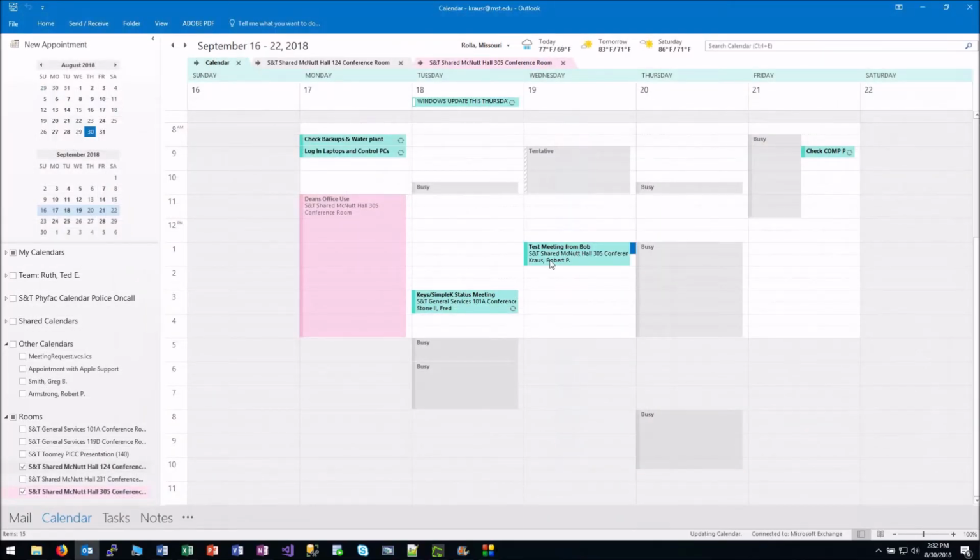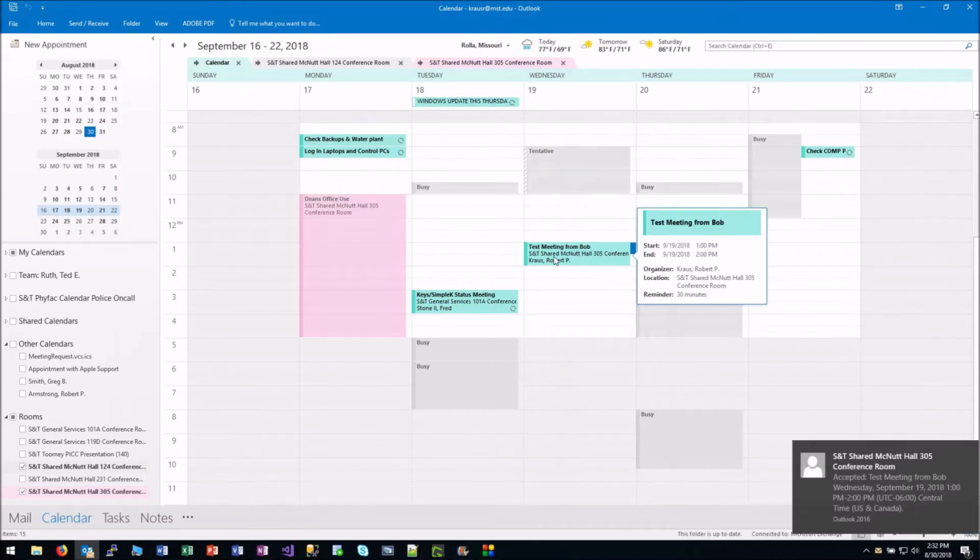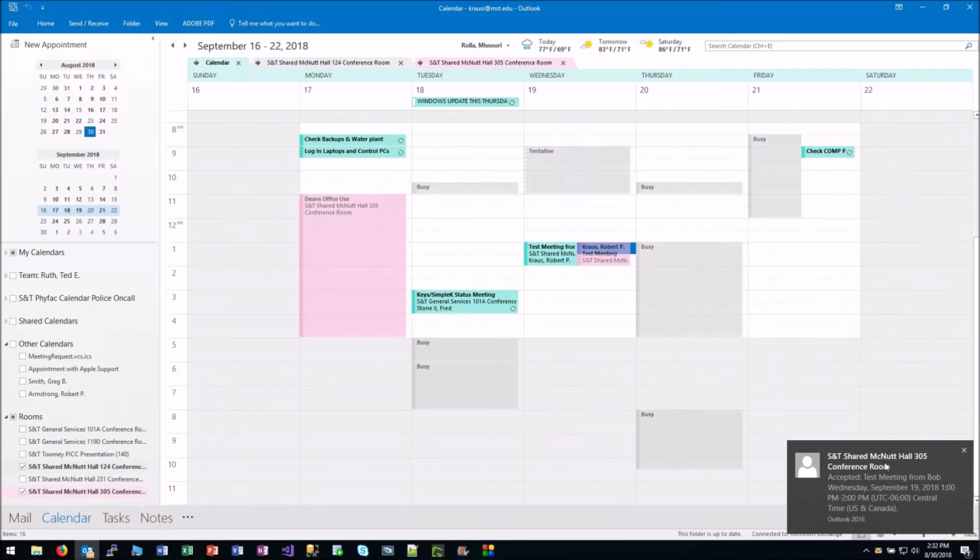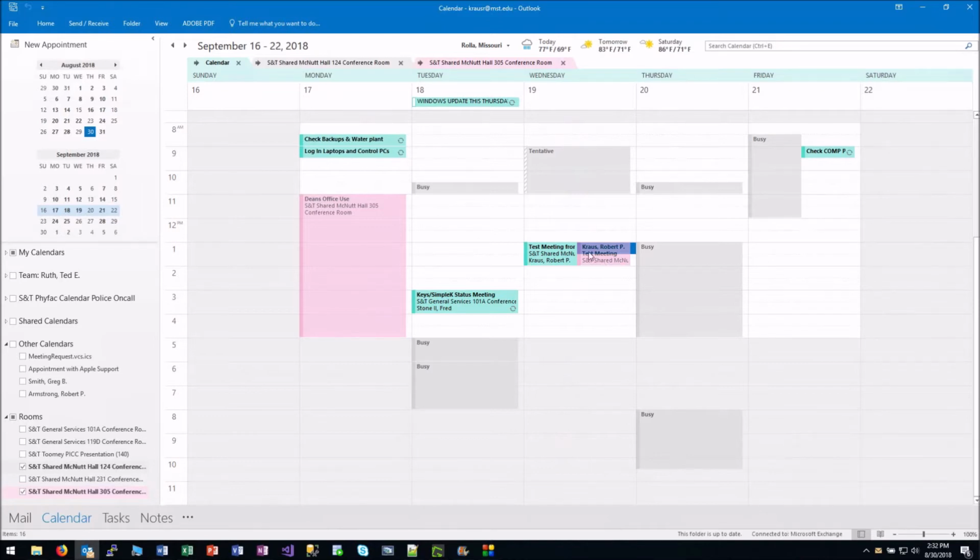And you'll notice here's my meeting on my calendar because I'm the host, the organizer. It even says it there. And look, McNutt 305 has accepted it because it's available. So now you'll see it showing up in McNutt 305's calendar also. That lets you know that you started it on your calendar, which is a good thing. And then also you've got a response back. Now, just like the first lesson, if you get a decline, it's because you've booked over somebody else's meeting. Just as simple as that.